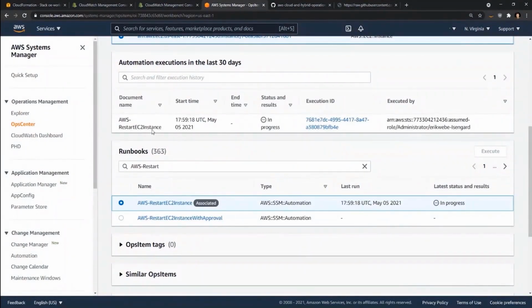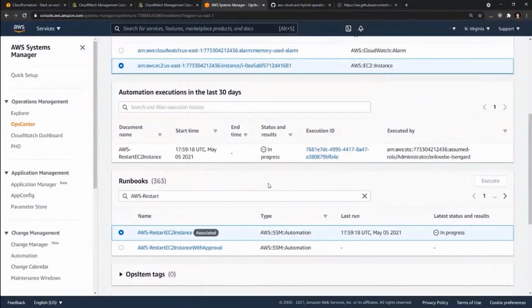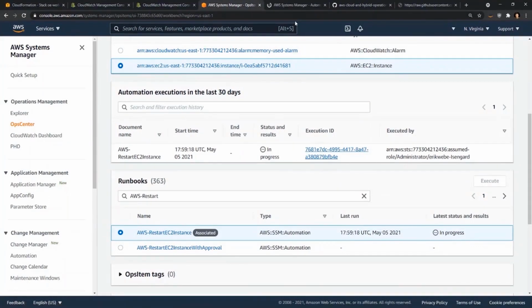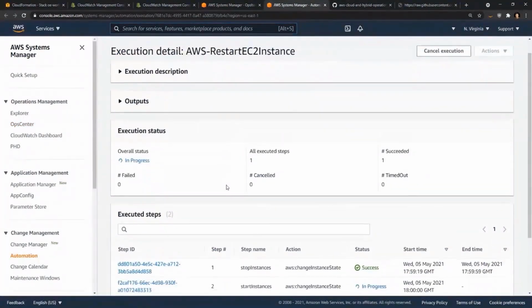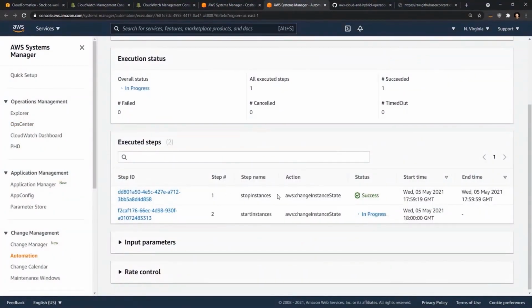This is going to start a process to restart the EC2 instance. Once that instance successfully has been restarted, it'll no longer be running that stress command, and our CloudWatch alarm should return back to the OK state. So this process is going to restart our EC2 instance, which we can then review the execution logs here. We can see that our instance has already been successfully stopped, and it's going to bring the instance back up now. Once it passes those instance status health checks, it'll report back that the instance has successfully been restarted.